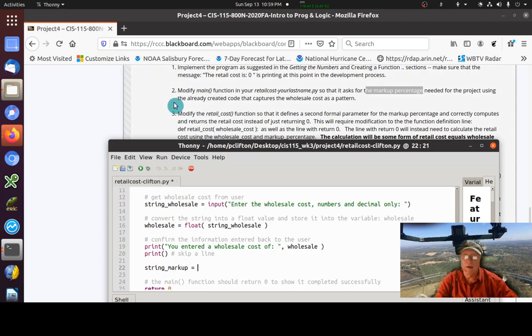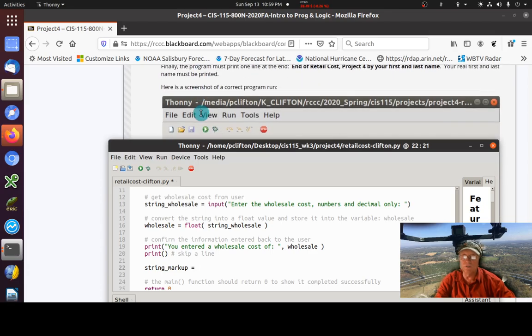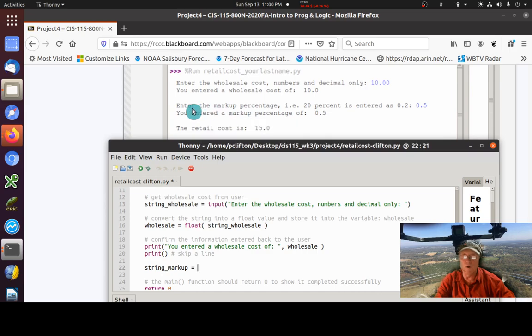equals. And now let's get back to that picture that was showing us what it was supposed to say. And so input is the name of our input function. Notice I went ahead and put the beginning and the ending parentheses so I didn't have to remember that.